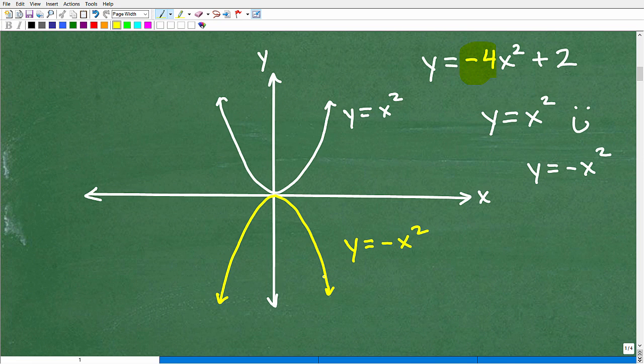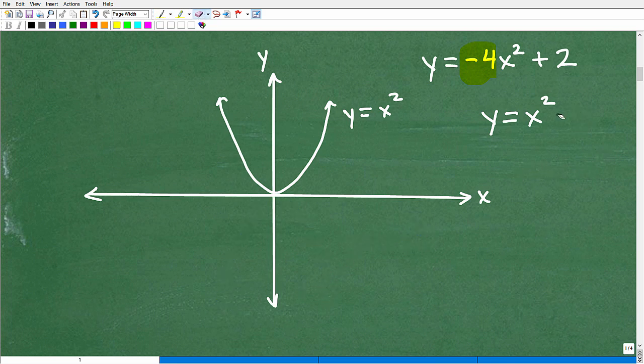Okay, now, so that's the basic shapes, right? So this is y equals x squared. Okay, now I'm going to erase this guy right here. So we kind of get the idea here, get the sense of what's going on. Now, if I add a number to this x squared, if I add a number on the outside of the x squared, let's say plus 3, well, what impact does that have on this basic graph that I started off with? If I add 3 to it, what happens?